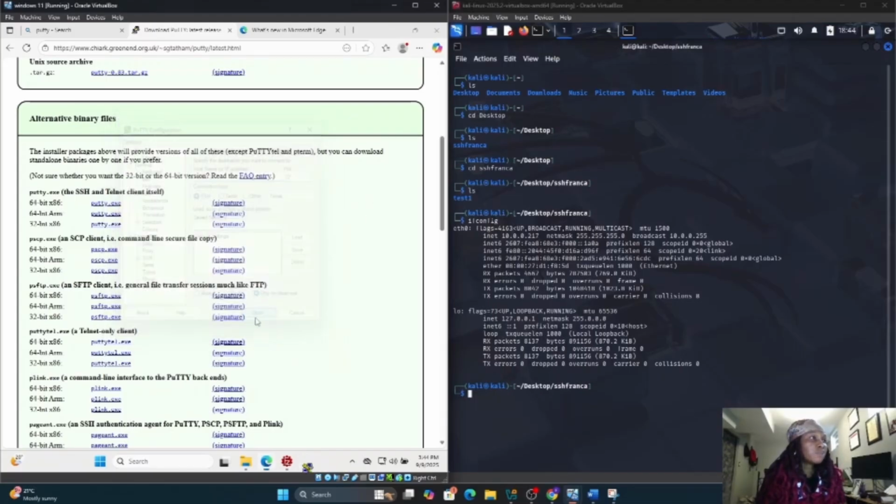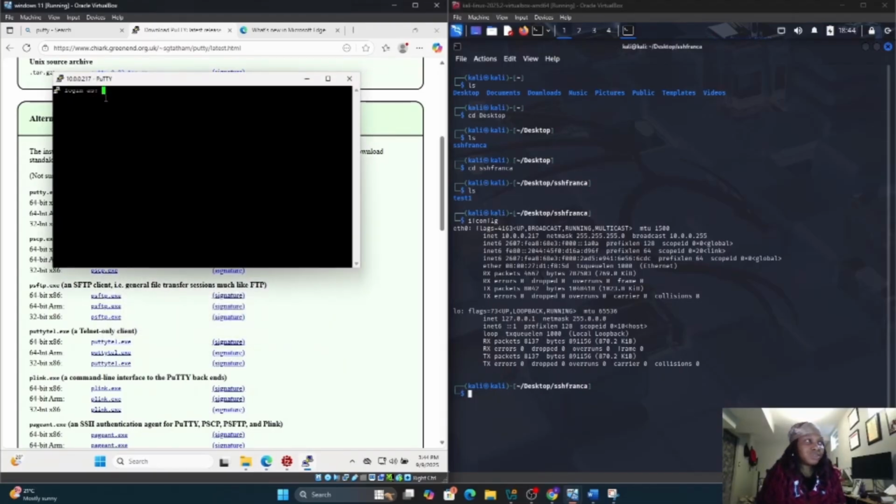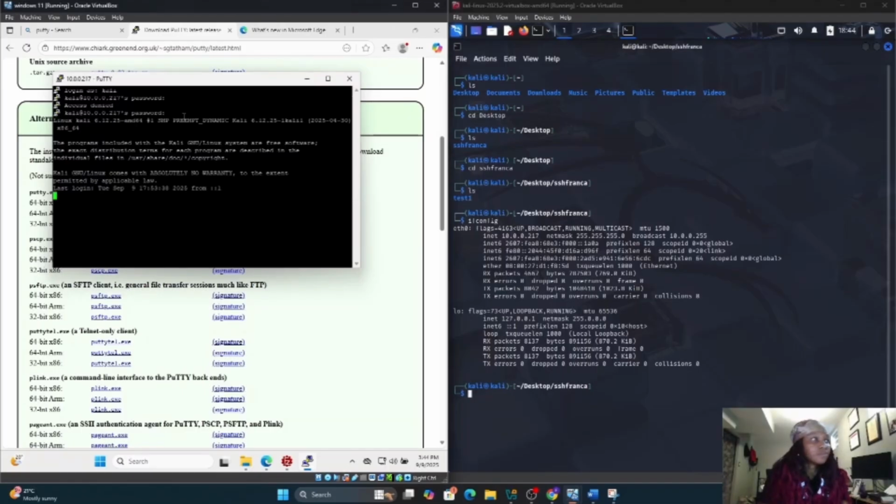So you just click open, then it's going to open up for you. Once it opens up, you can see the IP address. It tells you that this is the colleague's IP address, okay? As you can see right here, and that's it. So the next thing you're going to do, you just click on colleague, enter, then you put in your password, enter. Once you put in your password, it says password denied. So let's try it again. I think something went wrong here.